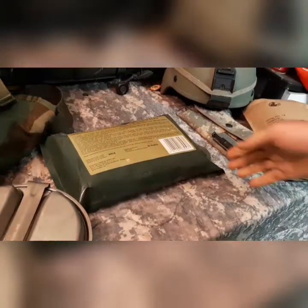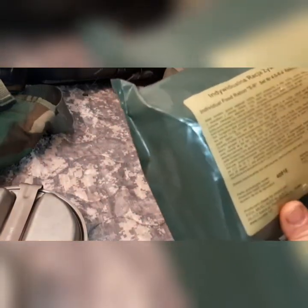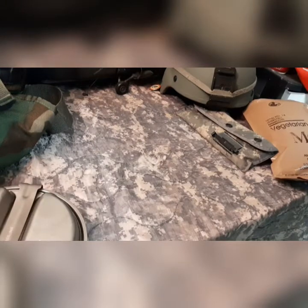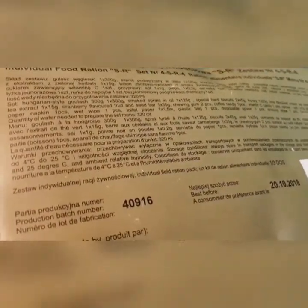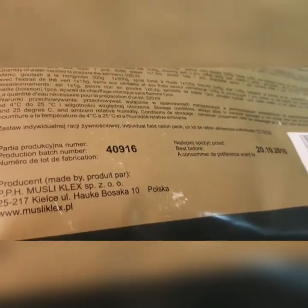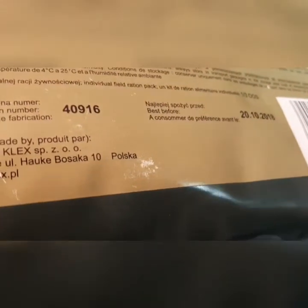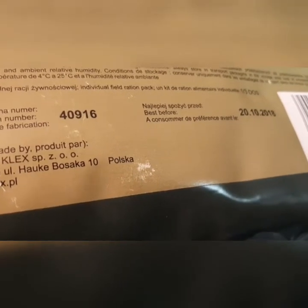All right, so we've got this Polish single ration. It says 'Individual Food Ration SR,' and it's in both English and Polish. We do train with the Polish military — the United States and other NATO nations as well. Here's what it says it has: Hungarian style goulash, 300 grams; smoked sprouts in oil.